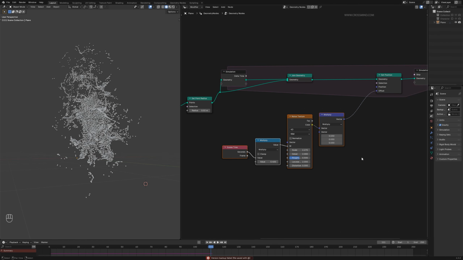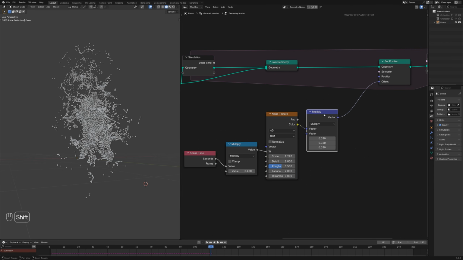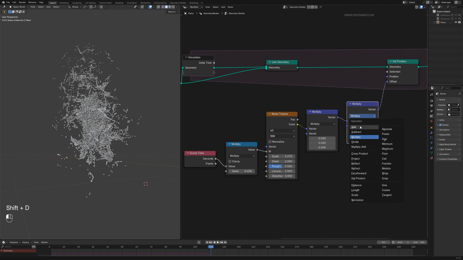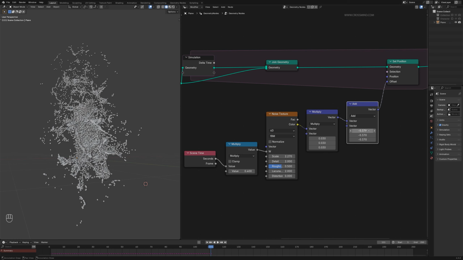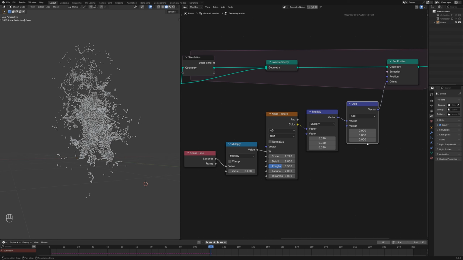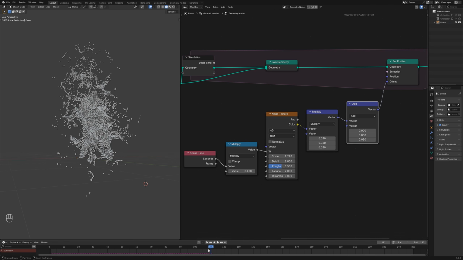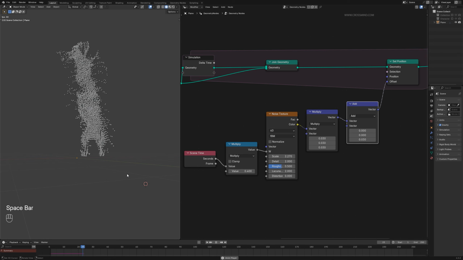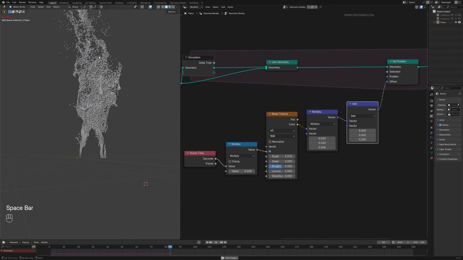Now, beside the noise motion, I also want these particles to slightly move upwards every frame. So I'll just add one more vector math node here and change this to add and zero out everything. We just want these particles to move upwards by 0.03 on every frame. So now along with this noise texture, you'll see these particles are moving up.